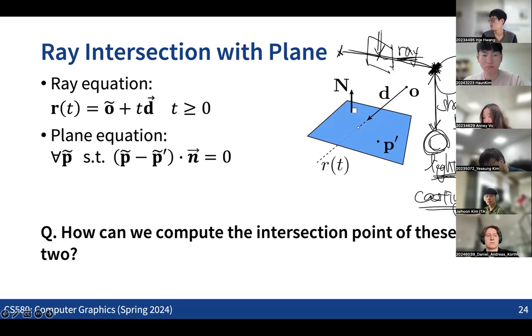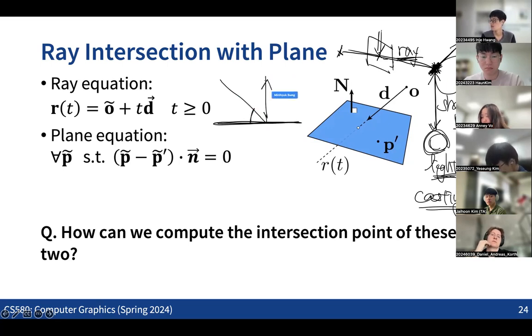But if we also recursively shoot rays based on the reflection at this point, like what we also learned in high school, if we have the incoming ray at this point with an incident angle here, and this is the normal direction, then we can see that the ray is reflected with the same amount of angle here, right?